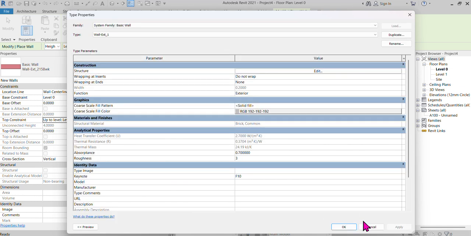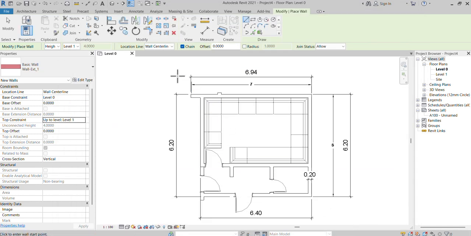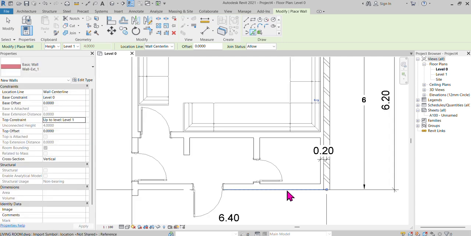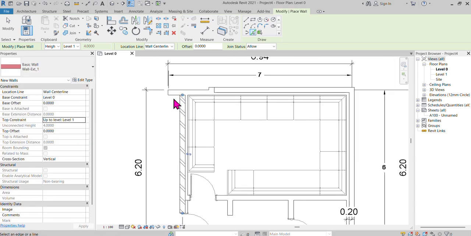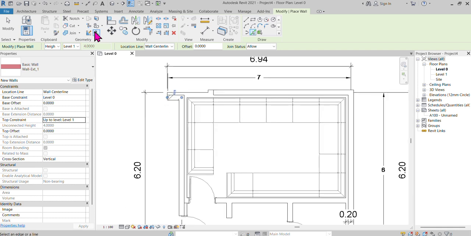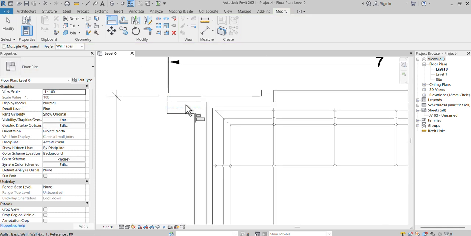Okay, right. Now I can place the walls 1, 2, 3, and 4, and here 5. Right. Now I can go to Align.